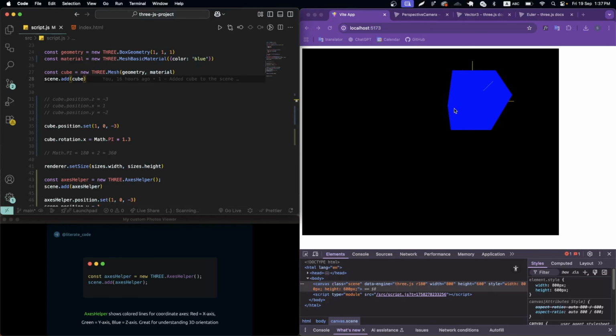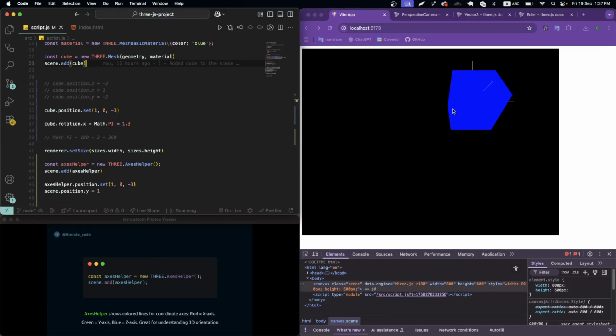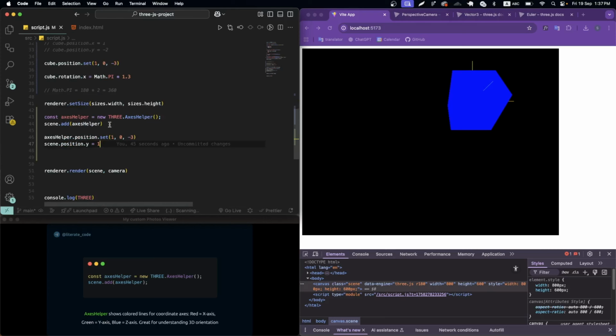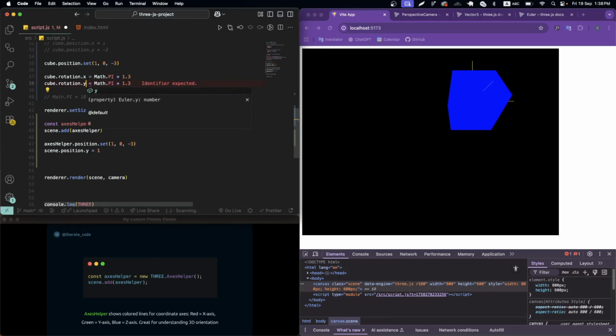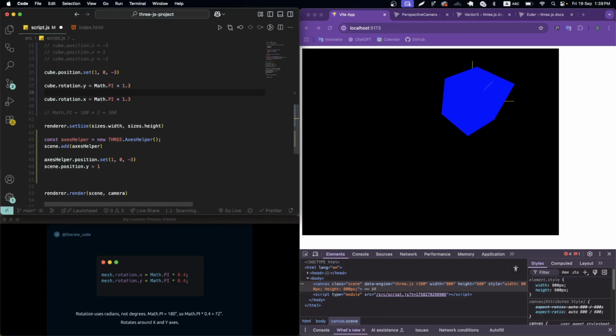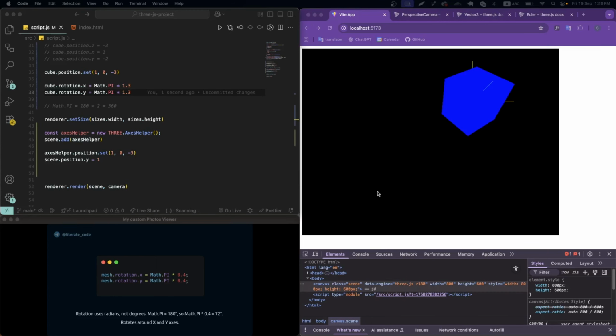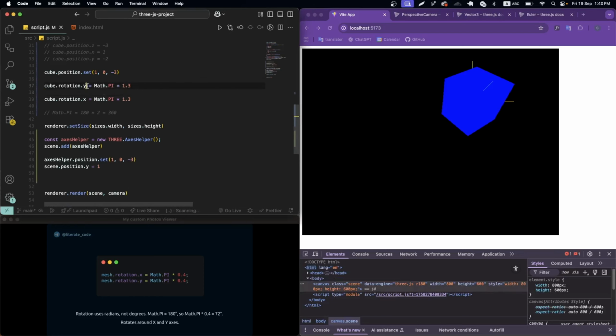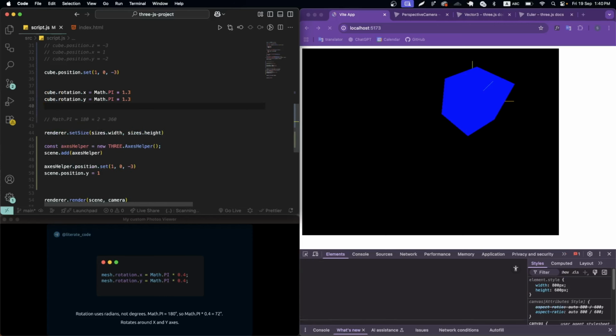So we rotate on the X axis. That looks like the cube rotates, let's say, ahead. And if we set the rotation Y, it rotates the cube on Y. Sometimes we will get a lot of bugs when we change the order of rotation, and you will get a completely different result. Now in this example with the cube, we have a completely same result when we change the rotation order. We rotate first on the Y axis and then on X. If we change that, we get the same result.